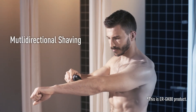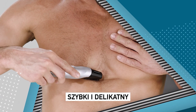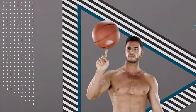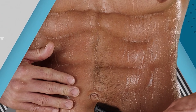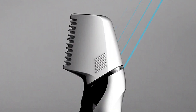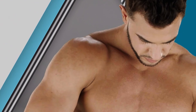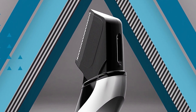It masters the art of superior pubic grooming. All this finesse does come with a slightly heftier price tag, especially when stacked against more budget-friendly options. But with the Panasonic ER-GK60S, you're not just buying a trimmer — you're investing in a premium experience. With a solid 2-year warranty backing it, it's like having a trusty sidekick in the world of grooming. The Panasonic ER-GK60S is the trimmer you've been waiting for.